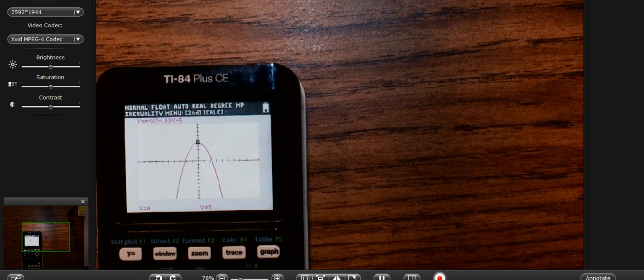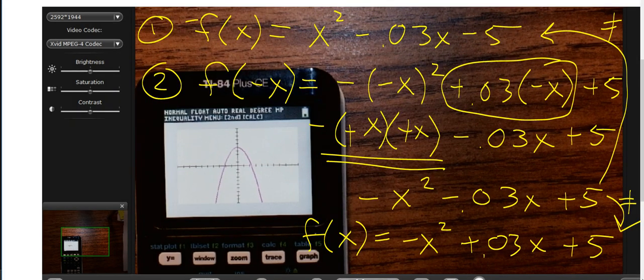Now, what could you have done on your graph? Hit the trace button. Could you go back? Yes, I can go back to the proof. On number 2 you add a negative in front of x squared, or now negative x squared? So the original one, I wrote that down here at the bottom.